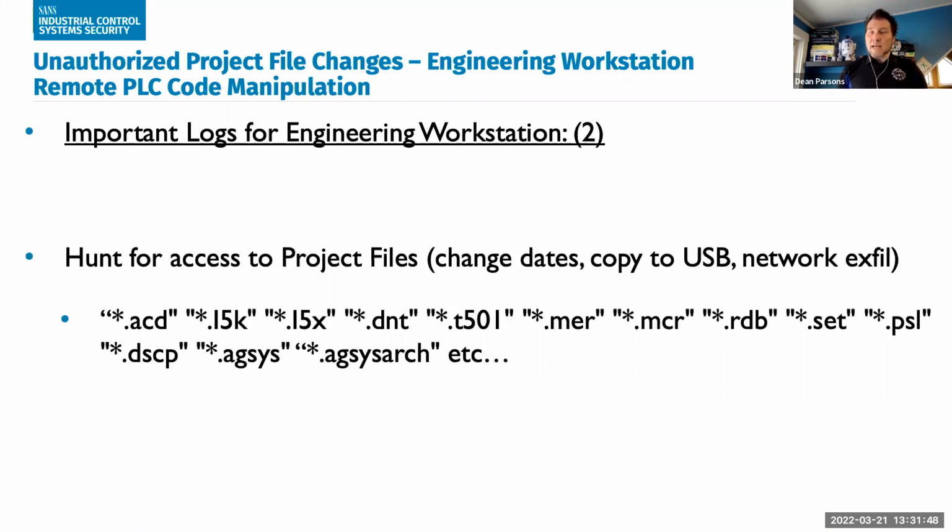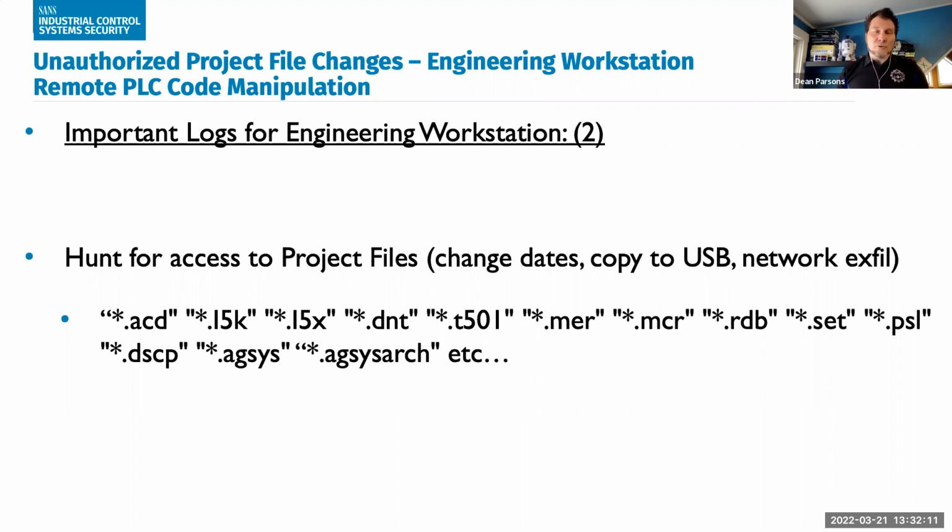So in this case here, again, using the example of Rockwell controllers, these are common project files and different types of configuration files for this environment. So learn to see what you're using in your environment, look for the related project files and configurations for your PLCs, and understand who can access those. More importantly, understand when they were changed last as you're executing your hunt.